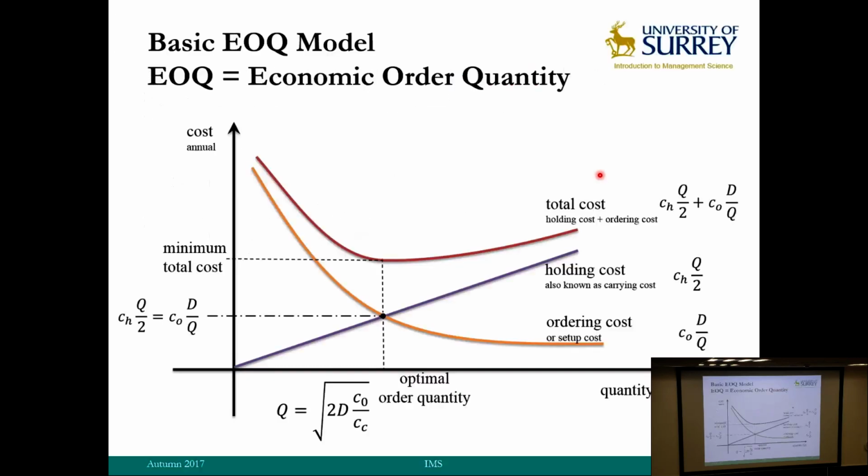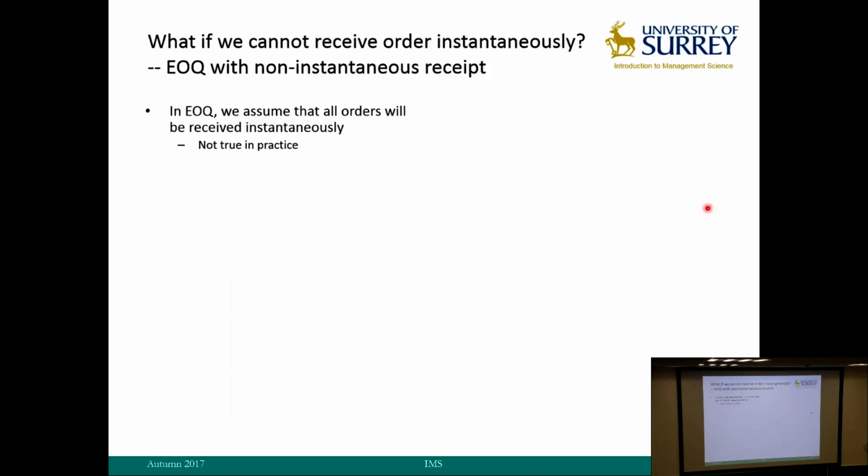Okay, so that's some basic summary of the first basic model, EOQ, economic ordering quantity. This is the optimal point. An easy way to find it is making the holding cost and ordering cost the same. Once we find Q, the optimal ordering quantity, it's easy to substitute Q into the holding cost and ordering cost to find the total cost for the whole year. This is just a starting point. We're going to do something more later on.